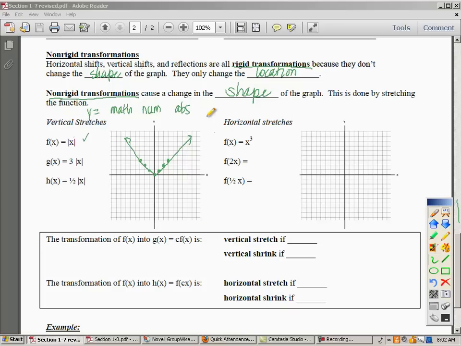Let me change my color to do the second one. This second one, we talked in Algebra 2 about the number in front of an absolute value being the slope. So this number in front is the slope of 3 over 1. So I'm still going to start at the point 0, 0, but then I'm going to go up 3 and over 1 and plot my point. Up 3 over 1, plot my point. And you end up getting up 3 over 1 in both directions. You end up getting, I think, what you guys would describe as a skinnier graph. What ends up happening is we say this stretches vertically. It's trying to stretch itself away from the x-axis.